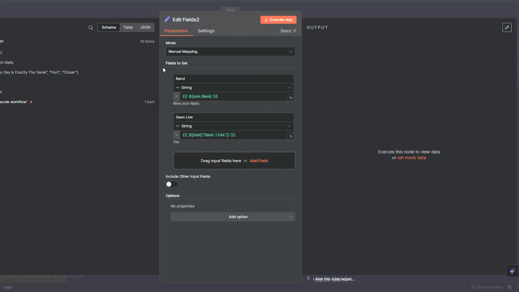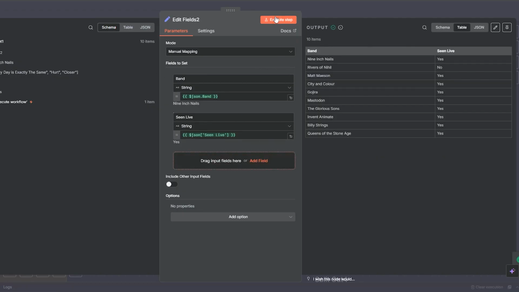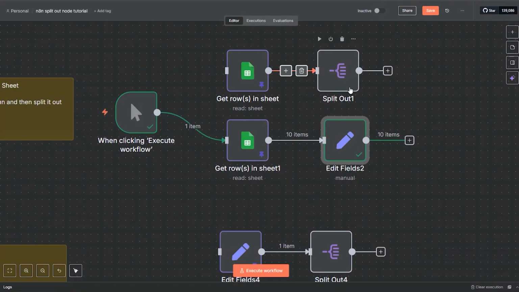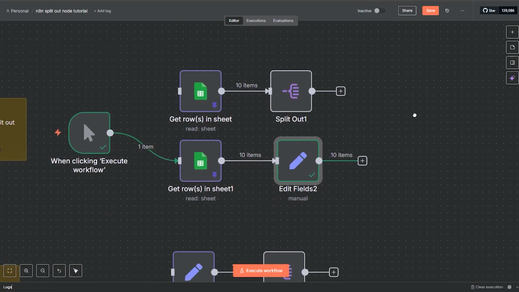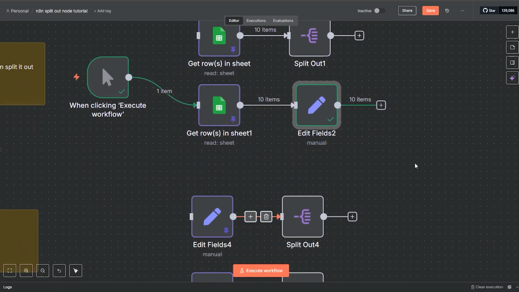To me, this is better because I can see specifically, okay, I'm grabbing in the band column, I'm grabbing in the seen live column. It's cleaner to me, in my personal opinion, rather than using the split out. I view split out as going from a one to many relationship, where it's not always the case on this. Like you can technically see it's 1-to-1. We bring in 10 items and then there's 10 items. Whereas over here, we brought in 1 JSON, we have 3, and you'll see it a little bit later. We're going to expand these out.